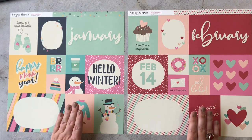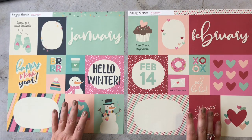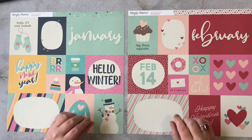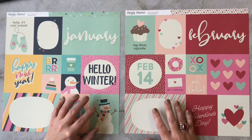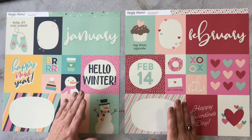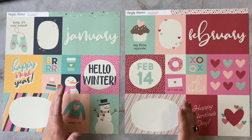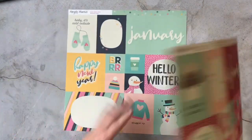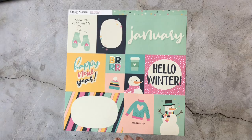If you bought just the tutorial and are using your own paper, you can still use the dimensions that we're going to be cutting. It just might look a little bit different with your paper. You might decide you want more horizontal flaps or more vertical flaps, depending on which paper pack you went with. But this is what we're going to be doing here today. So let's start with January, just start at the beginning.